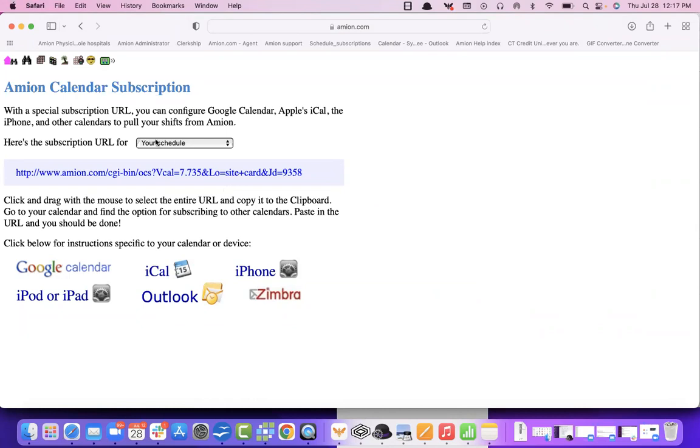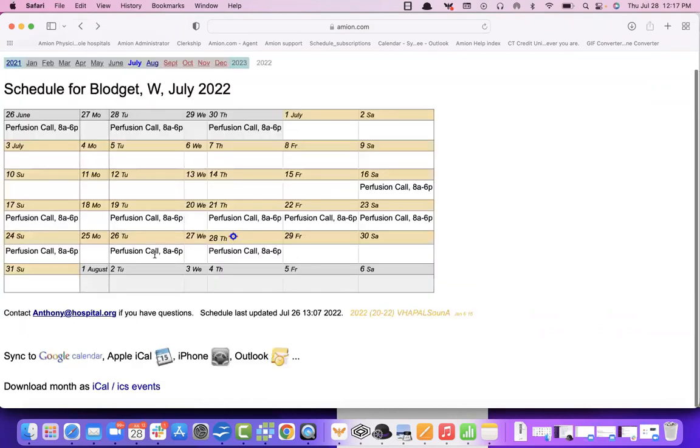That's handy. The way it works is that if Anthony, the schedule admin, were to put Dr. Blodgett on call tomorrow, a minute or two later, that data is going to flow out into Dr. Blodgett's Outlook calendar. And if Dr. Blodgett and her husband share an Outlook calendar to know who's going to pick up Jimmy from soccer practice that day, they'll be able to see that conflict straight away. So it stays in sync in basically real time, which is kind of neat. Years ago, you had to manually update those schedule syncs, but these days it's automatic.